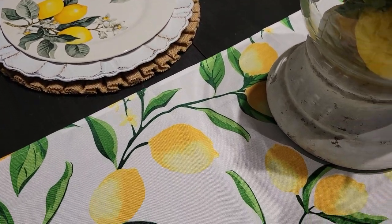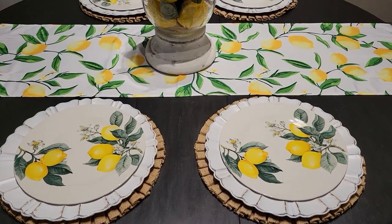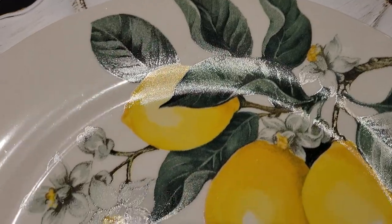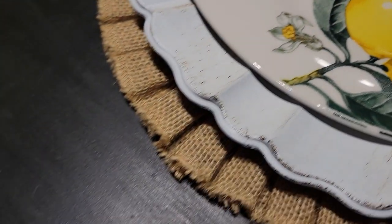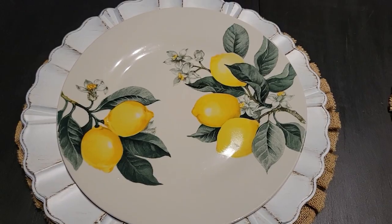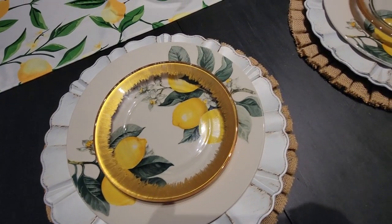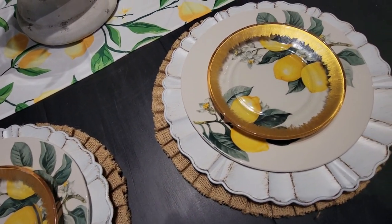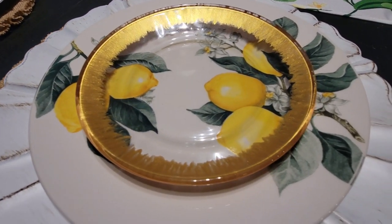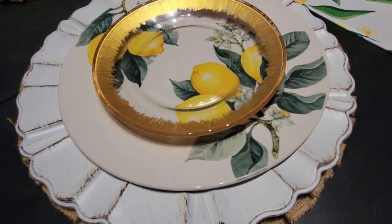For my dinnerware, as you can see, I have the Lemon Collection dinnerware plates — love them. I got them from the Dollar Tree. Don't they match perfectly? I was only able to get the plates and two cups, but I'm going to make it work. There's so much weight to them — really good quality dinnerware that Dollar Tree has been bringing lately. On top of that, I have a salad plate that I DIY'd myself. I used it because I wanted you to be able to see the lemons and didn't want a salad plate to cover them up. Although it's a DIY with gold, it actually works well and lends itself to bring the place setting up a notch to look a little more high-end.